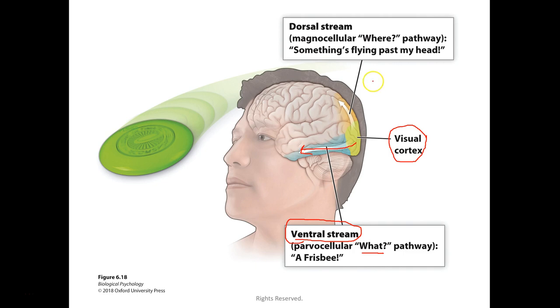Similarly, the dorsal stream of analysis handles the magnocellular's processing of the where objects are in the visual world. So the dorsal stream is this area here. It's information that gets sent from the primary visual cortex to areas of the parietal lobe. So these two streams of analysis allow us to detect that this is a frisbee, and, well, it's not going to hit me in the face, but it's moving past my face. So these two streams of analysis are important for the what and where, and extending or further processing information from the parvocellular and magnocellular layers of the LGN.